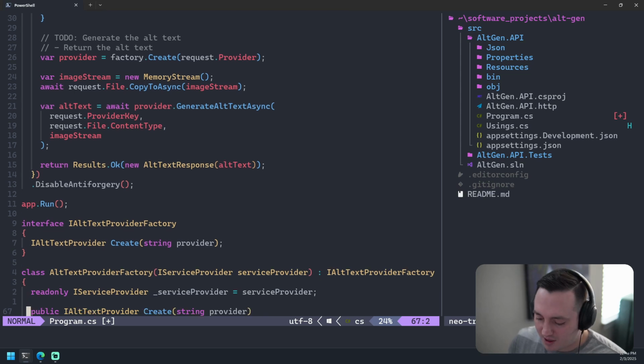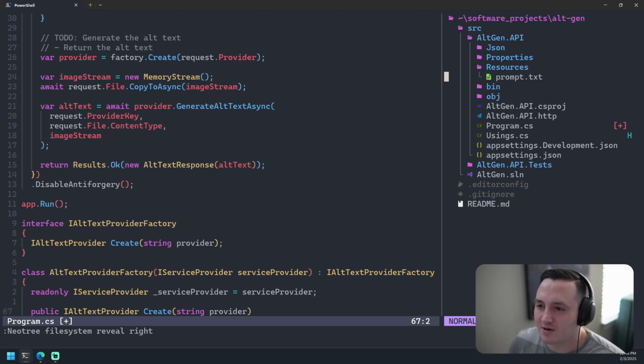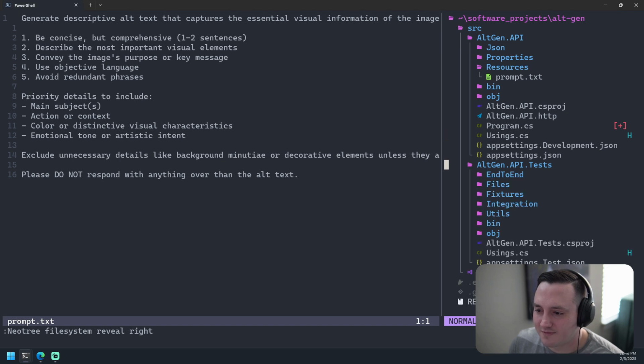And I have a prompt. That's what we worked on last time. It's a resource file. Nothing crazy. It's not wild, but it works. And so what I want to do today is write some evals for the prompt.